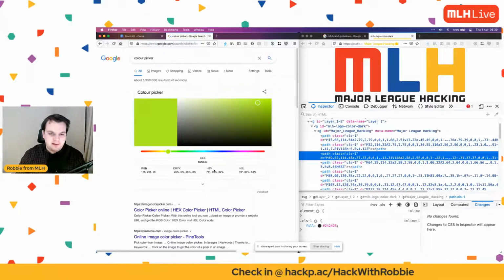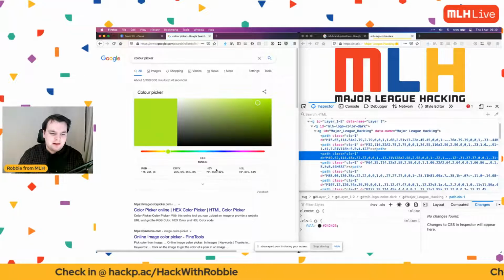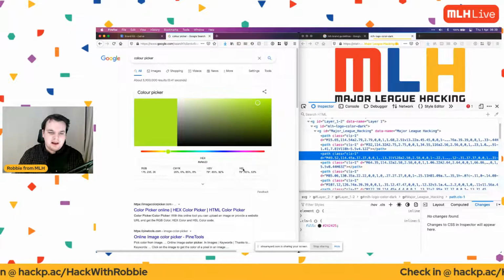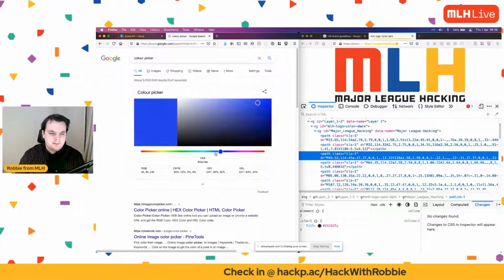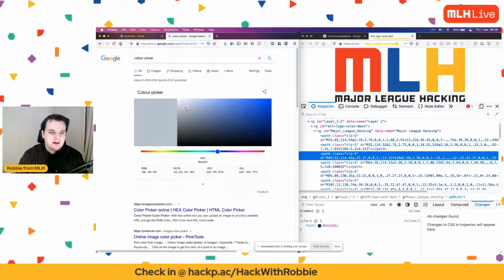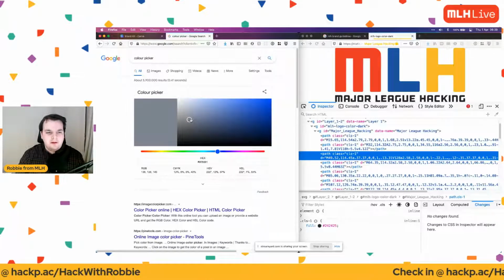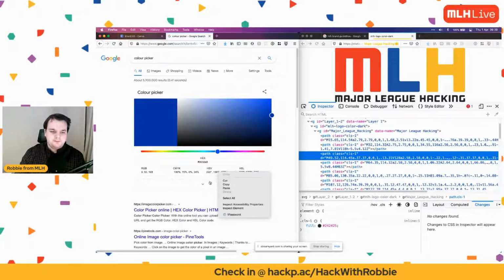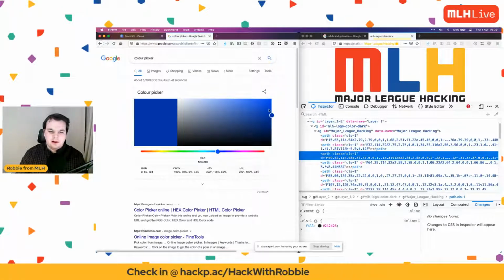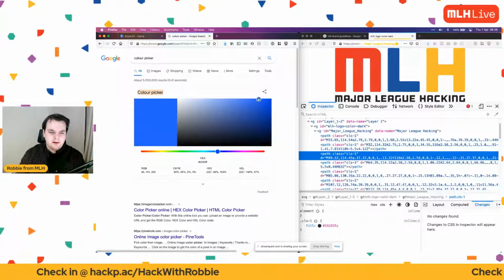You've also got HSV and HSL. These are pretty similar. It stands for hue, saturation, and value, or hue, saturation, and lightness, I think it is. Essentially, you've got the hue is this slider. Saturation is kind of how far it is. So this would be 0% saturation, which is gray. And then going all the way through to a really strong blue is 100% saturation. And then, of course, your V or your brightness is just this one, up and down.